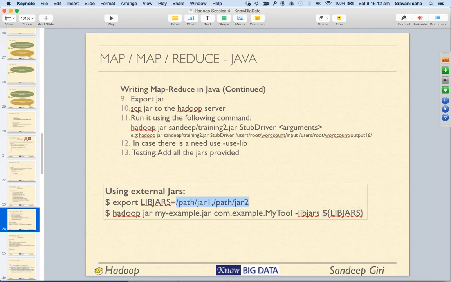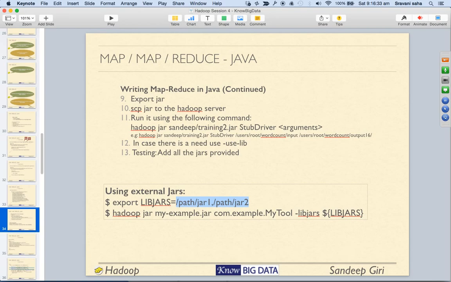So we'll execute hadoop jar myexample.jar, and this is my driver, and then we have the jars' path.